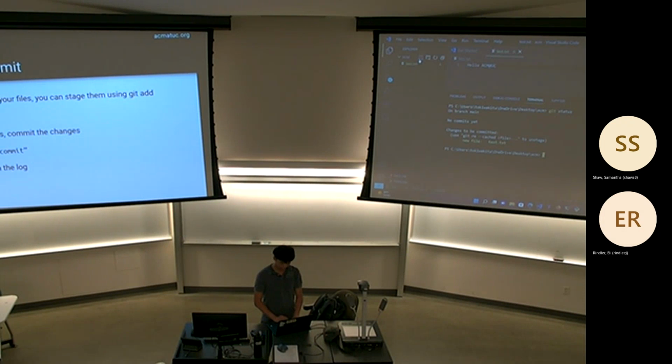So let me create a new file, test2.txt. And you add the file again. Now you're going to have two files in your staging area.